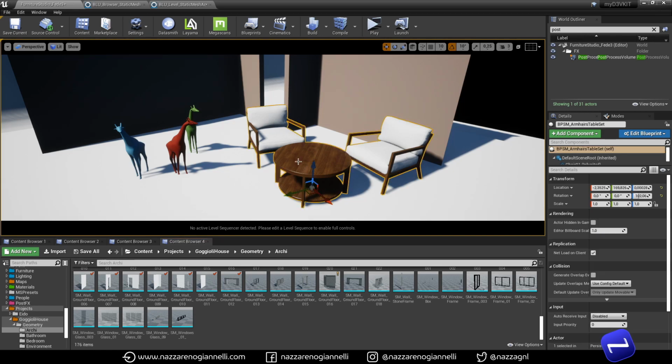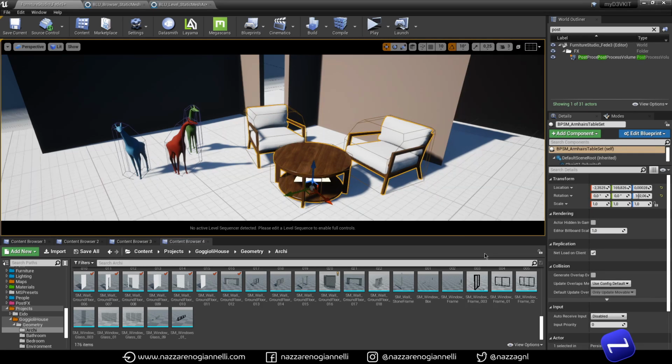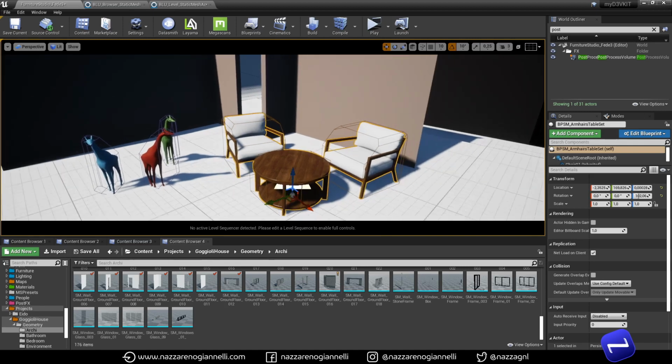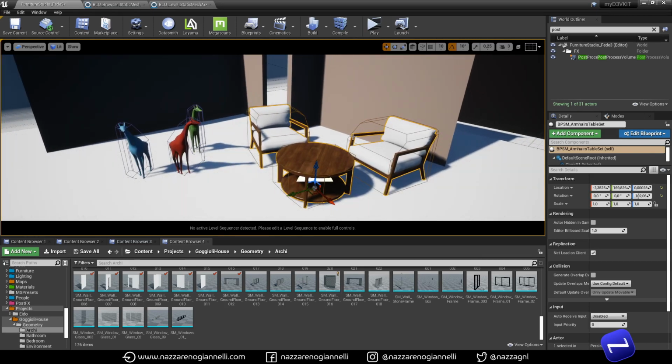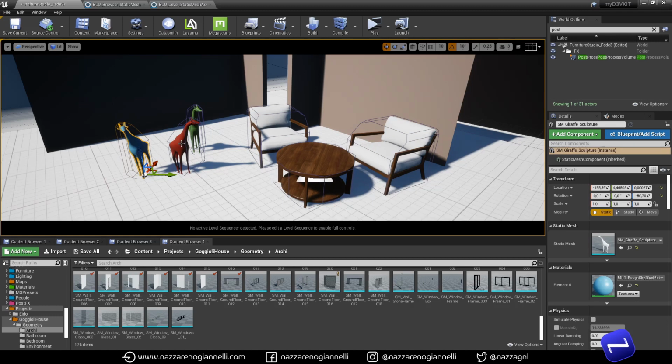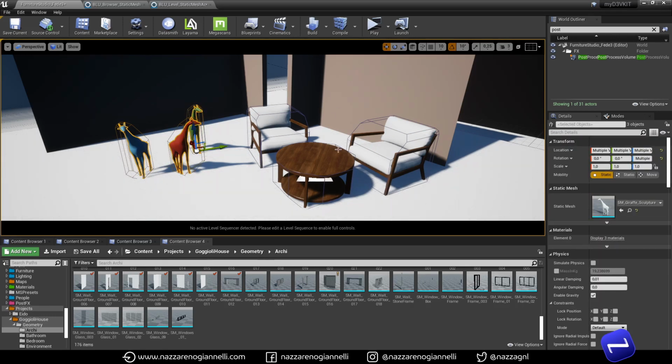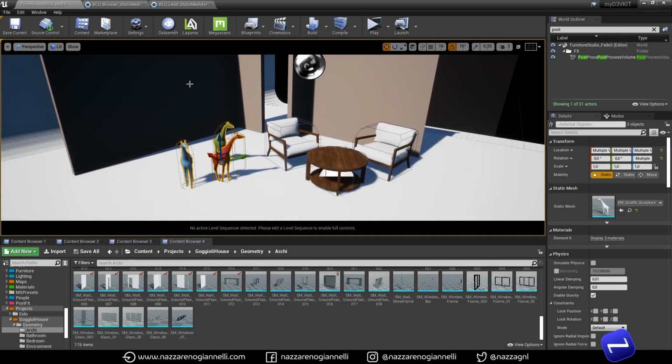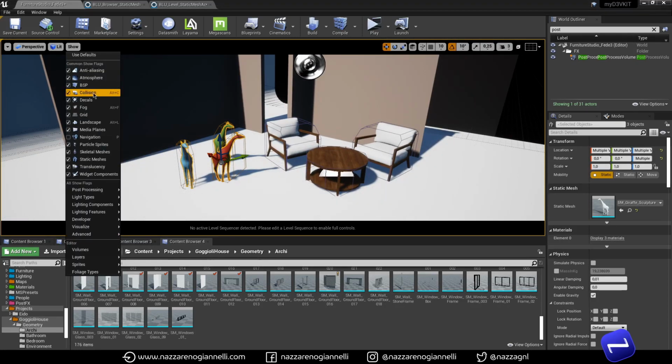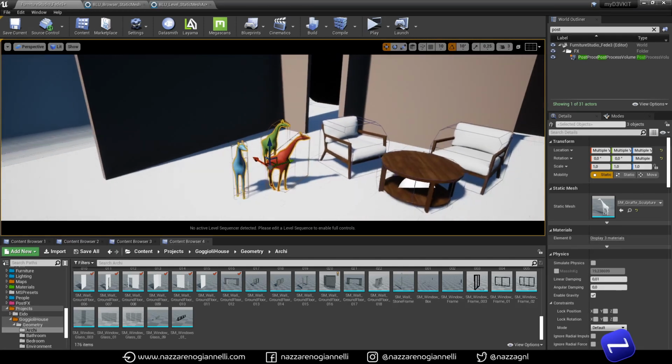Another super handy feature always for static meshes in the browser is to delete collisions. Maybe we imported static meshes and we forgot to untick the collision generations, or just we want to get rid of collisions this time. We can select multiple static meshes also in the scene, because it's easier to spot them if we enable the collisions here in the show menu. We can select them directly in the scene.